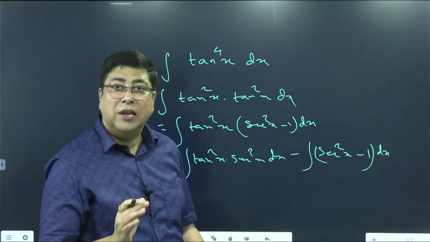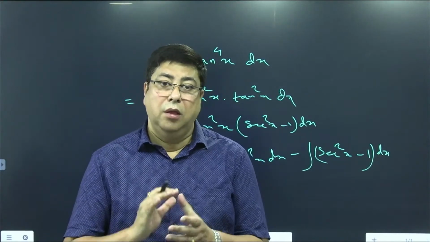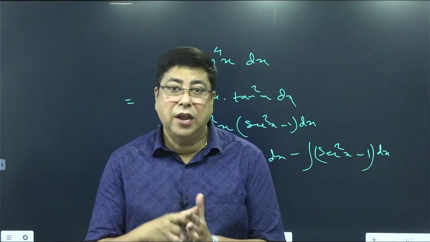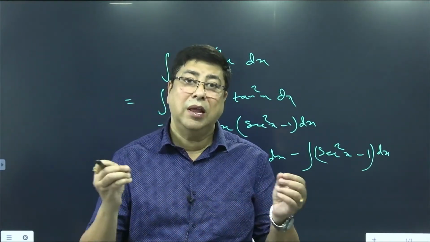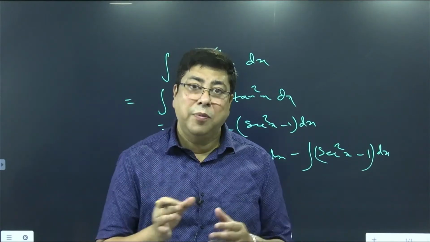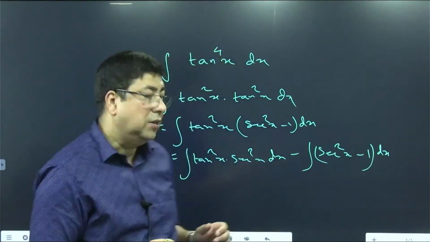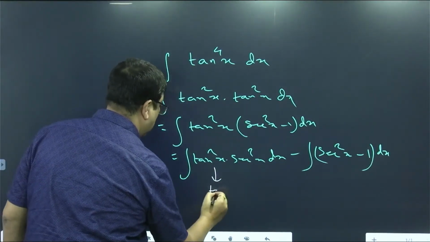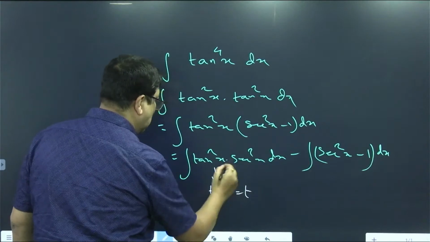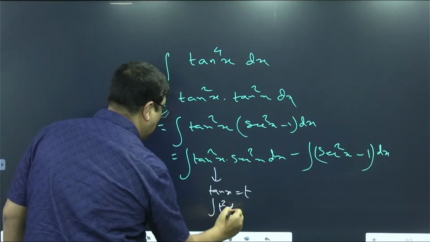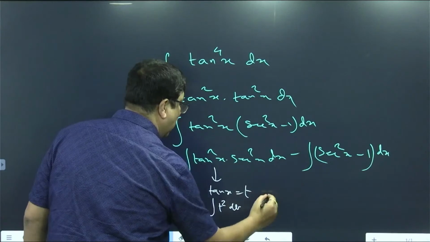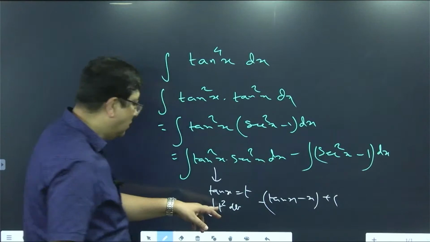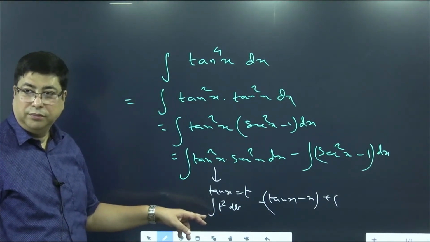Everybody, we are doing the very basic integrals. Remember one thing: whatever you are thinking to take as t, in general we have to have its derivative present in the sum. Otherwise, whenever a linear function is there, we can manipulate and solve the sum. Let's see this. If we take tan x as t, then sec square x dx equals dt, so this becomes t square dt minus sec square x, which is tan x, minus x plus c. Finally, this is coming t cube by 3, and the sum is done. That's it.